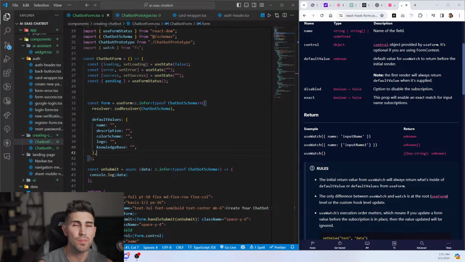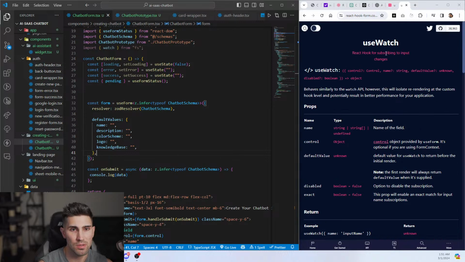No. They have this use watch React hook for subscribing to input changes. Behaves similar to the watch API. However, this was isolate re-rendering at the custom hook level. At line 44, like this line right here.